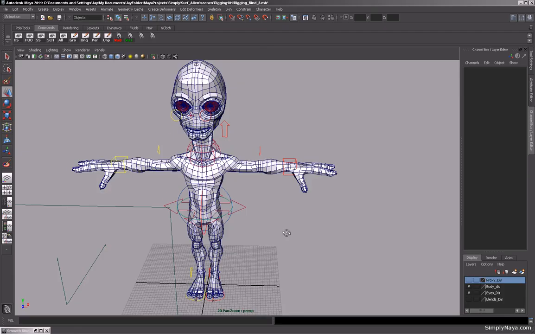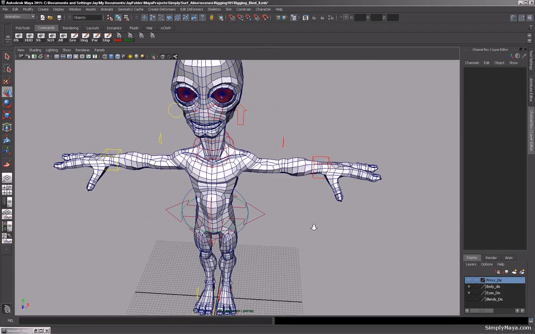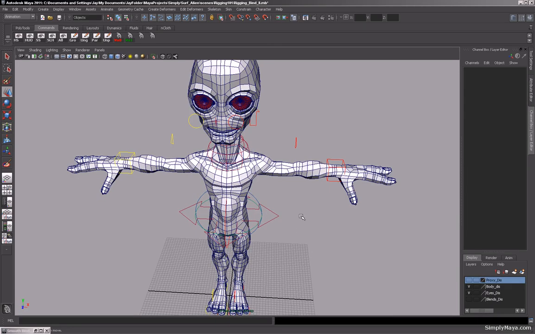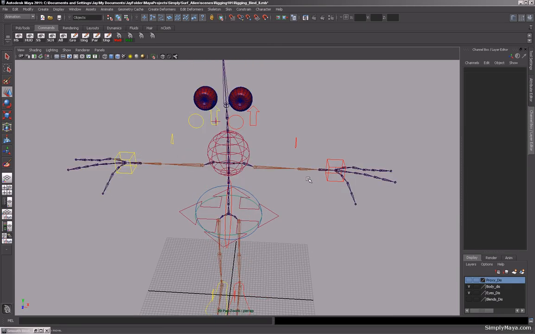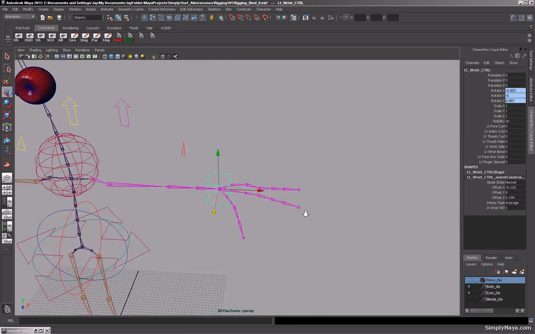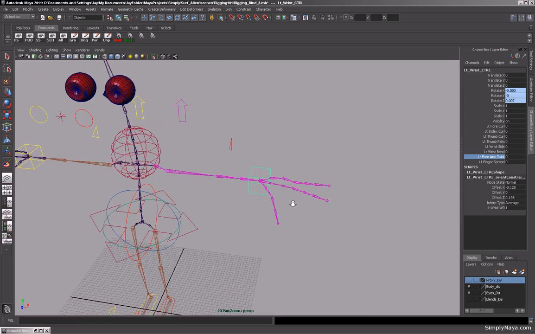The other thing I did notice while checking things over in between the episodes is that I made a mistake earlier on when we set up the set driven keys for our arms. If we click on our control box here and do a forearm twist, you can see the forearm is not twisting, it's the wrist that's twisting, and that's my mistake, and I do apologize.